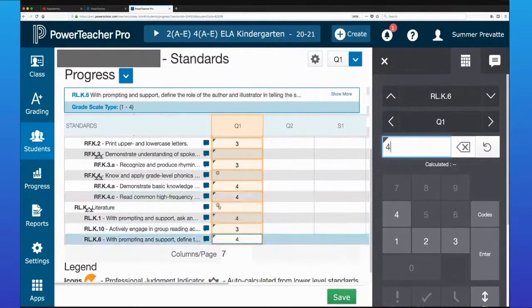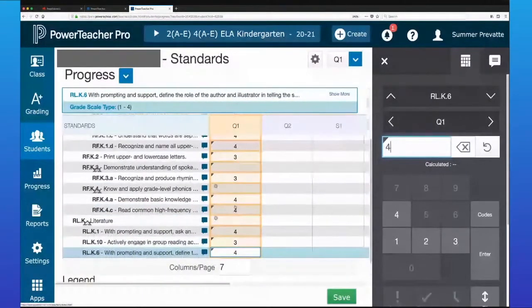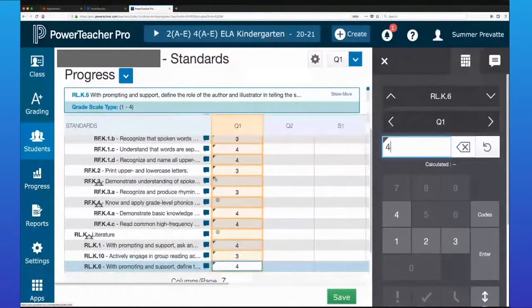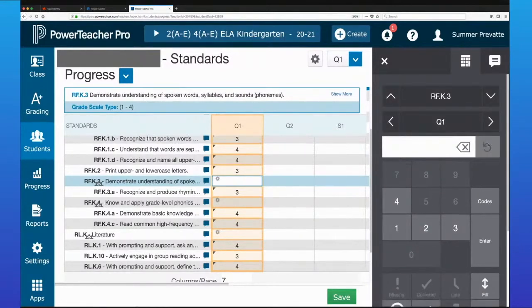Now, not to be funny, but I make errors all the time. And I see here, I have a manual override for an actual standard, or a goal, excuse me, and to figure out why that doesn't have a gear, I can click here in this empty space, and to the right on my calculator, you're going to see a refresh button. It's this circular arrow. If I click there, it's going to take that manual override out. And you'll see in a second that a gear will appear.